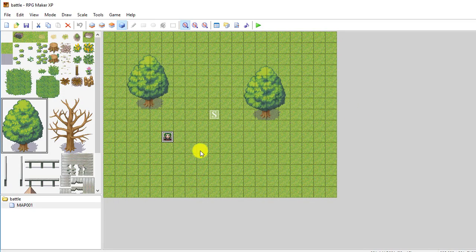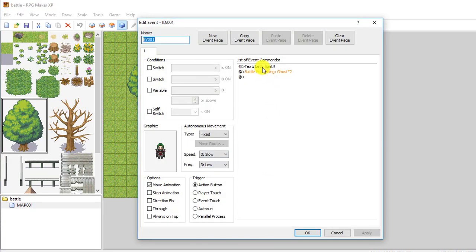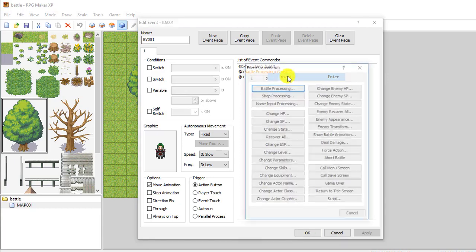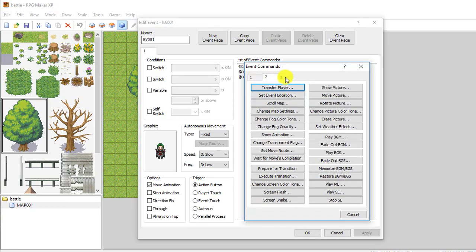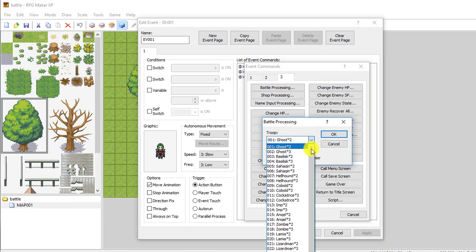But what I want to show you is in the database. Actually, before that, really quickly, so as far as the process, I just did a let's fight. And then I put in an event command called battle processing. And that's right on the very top of tab 3. So there's a whole bunch of default battles. So if you go to battle processing, you'll see here there's about 32 different battles. Ghost times 2, Ghost times 3, Basilisk, all those types of things.